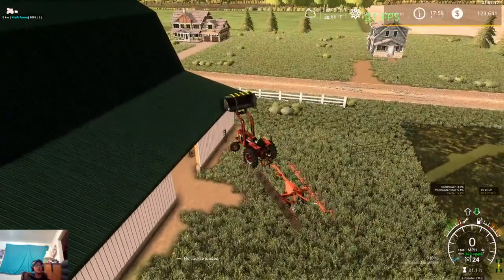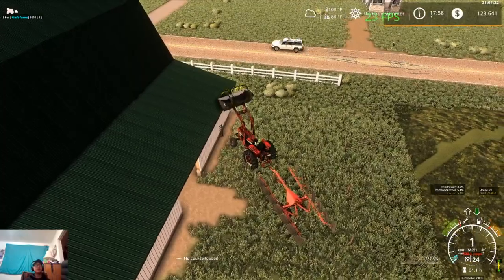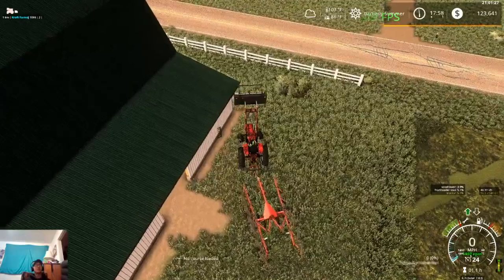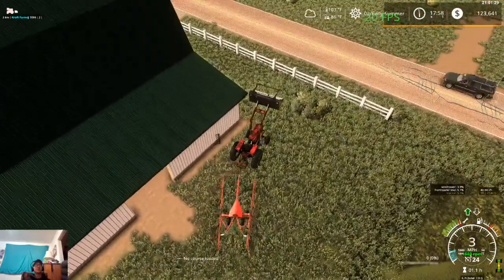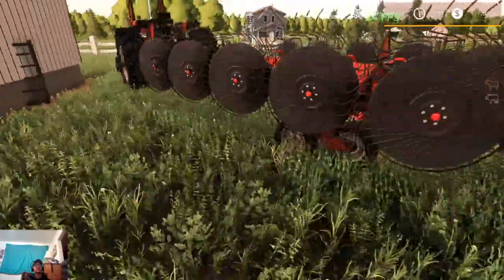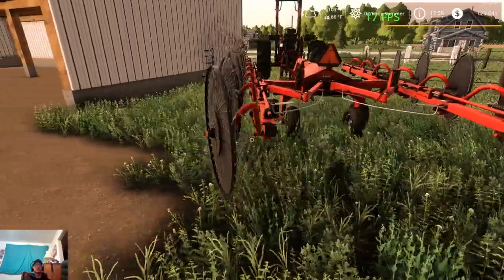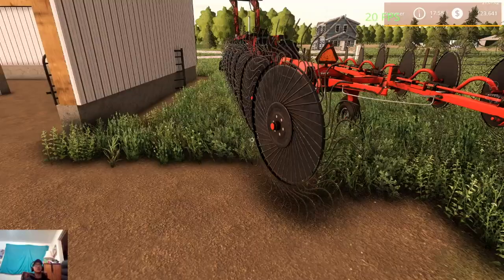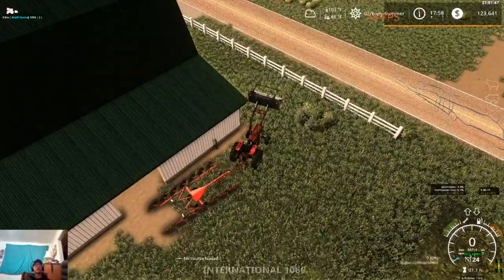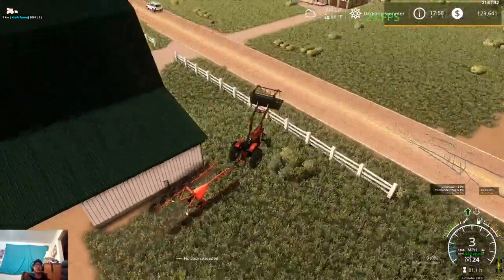No! Don't get hung up on the roof. Come on. There we go. I just want to get through. That is all that I want. I know, super realistic way of moving equipment around, right? Just grab onto it and pull.